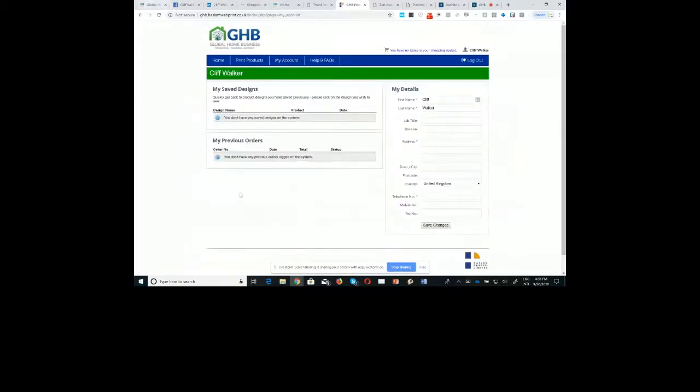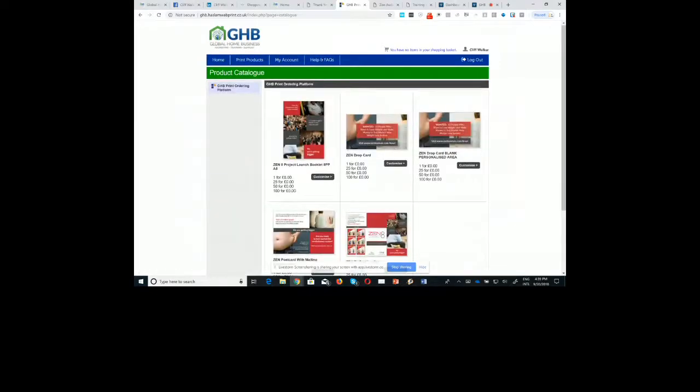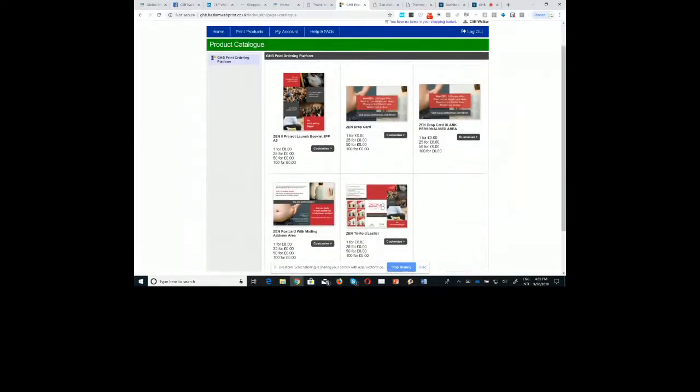And again, our partners have just put this up. They've literally only just given this to me in the last couple of days or so. So we're still working on stuff, but you'd go to print products and it would bring up the different products that we've got available, and it will show you the price. You can see all the prices are set at zero. I can guarantee you they're not zero, okay? But they will have the prices there. You can see the quantities, and we'll have the special marketing package on there as well that we talked about, the two different marketing packages. They will also be on there.